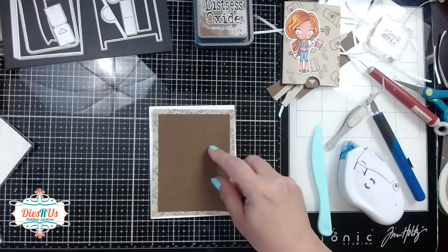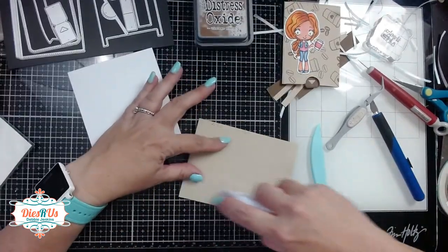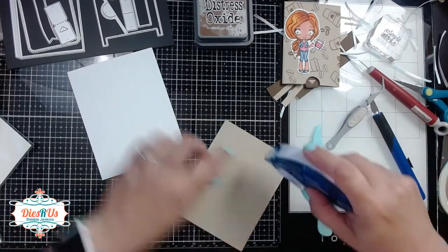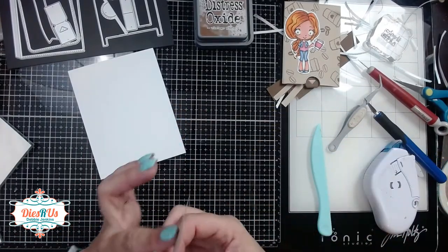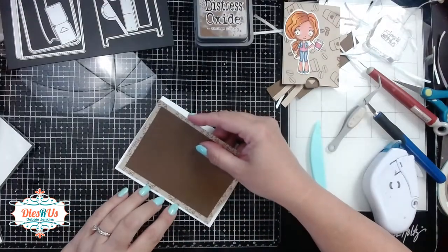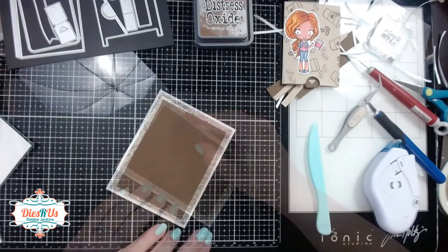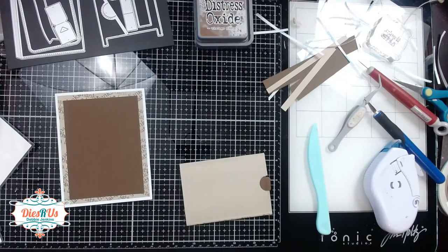So now I'm going to go ahead and adhere this panel down onto my card base. And this is going to leave about a 16th of an inch around. So it's just that little pop of white. Okay, and now I'm going to get out my foam tape and put that on the back of this panel.